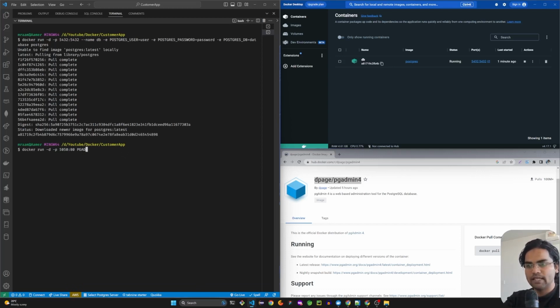And how to do that? So you have to provide PGADMIN_DEFAULT_EMAIL, okay, and type user@example.com. Any username you can provide like that. We are just setting that value, right? Now second thing, PGADMIN_DEFAULT_PASSWORD equal to password. Now lastly, I'm gonna give this one a name called pgAdmin as a name.